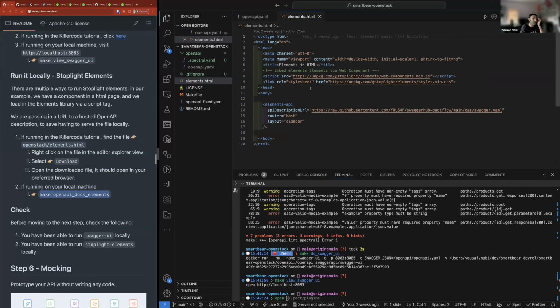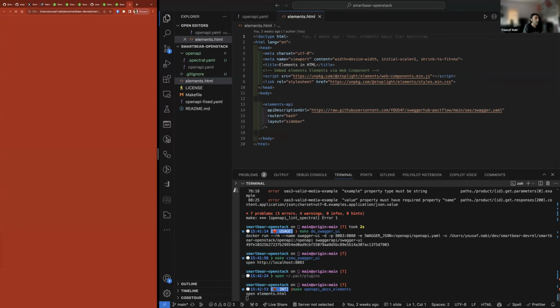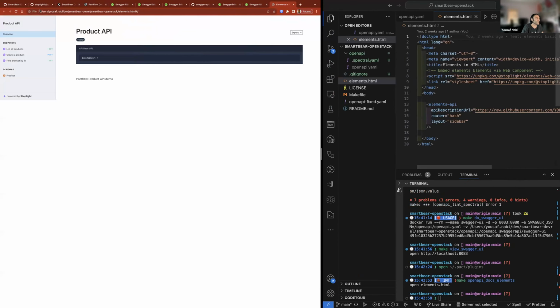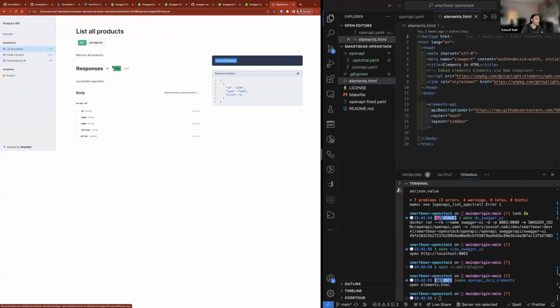We will be using a script tag to pull in our Stoplight web component, and then we're going to just pass a URL to our hosted Open API description. If we take a look at that in our browser, we can see a slightly different kind of rendering of our Open API description.